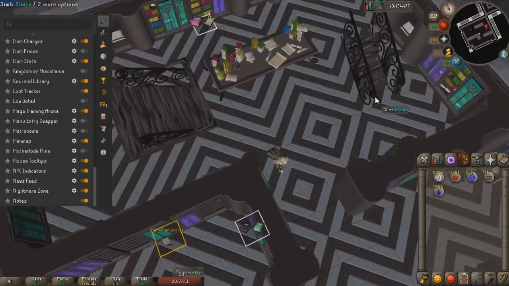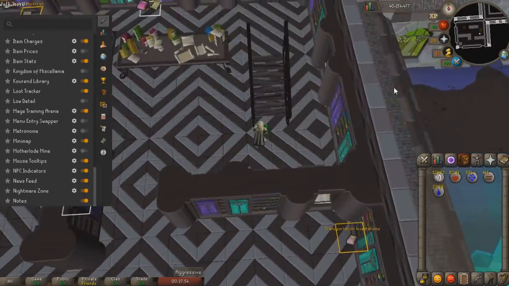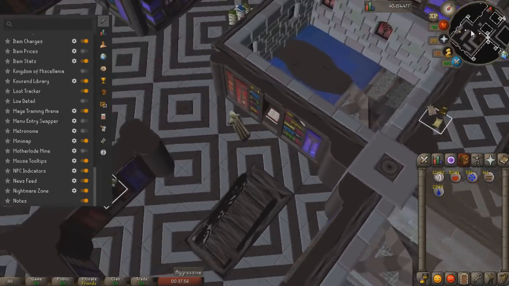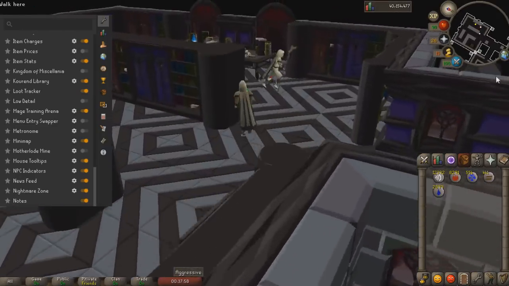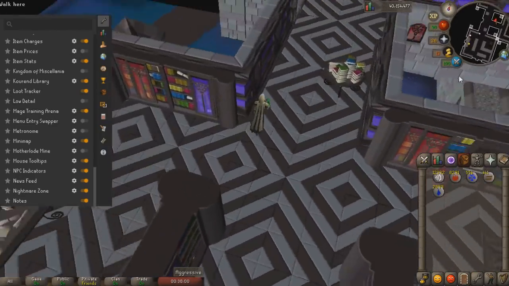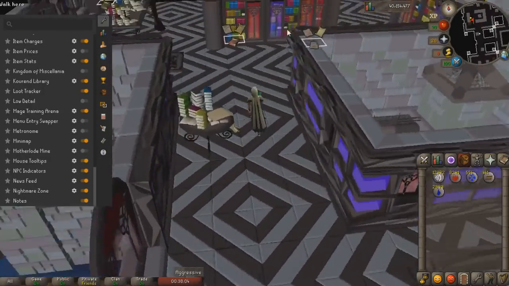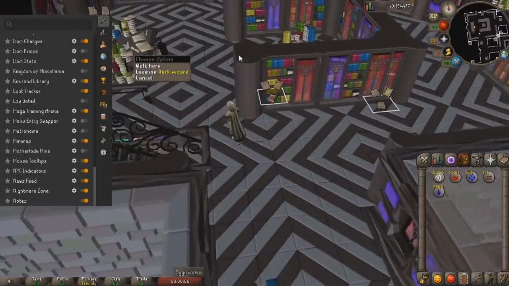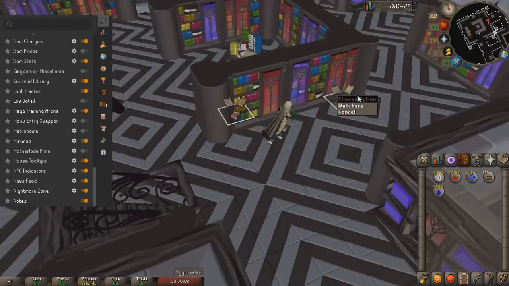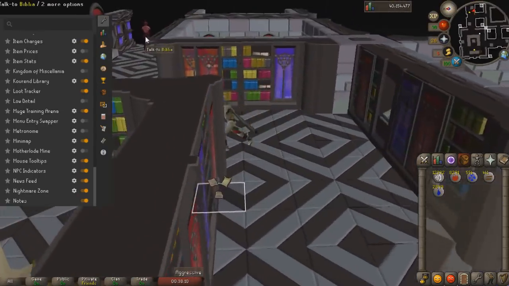Coming up next is probably the most overpowered plugin, and that is the Current Library plugin. The way this works is it starts off by displaying all the potential locations for the book. However, as you discover books, it'll narrow down where the locations can be. You can see there it's potential for 3 books to be there.